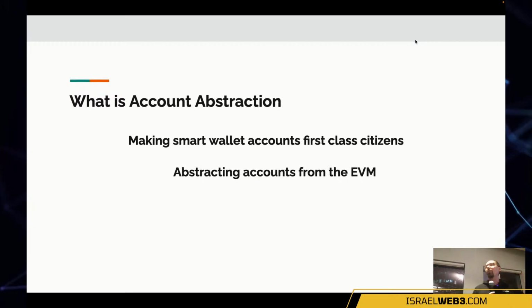They need to upgrade the EVM to allow it, because as I said, contracts cannot send transactions, and to allow contracts to send transactions, they need to upgrade the EVM, and it never happened. The community was focused on the merge and scaling, and the UX wasn't the highest priority. When you want to upgrade the EVM, you can do it maybe once a year, or once in a half year.